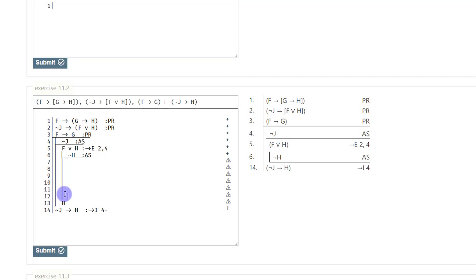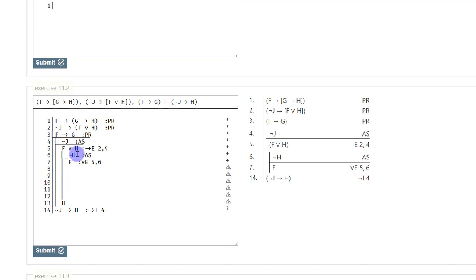Okay, and I also know, of course, that I need a contradiction here at the end of this second subproof. All right, so now what do I have with not H? Well, now I can do wedge elim, so that's going to give me F. Okay, so now that I have F, I can do conditional elim with lines 1 and 3. And let's see, if I do conditional elim with line 3, I can get G. If I do it with line 1, I'm going to get G arrow H. If I have the G, then I'm going to be able to do conditional elim just on whatever line has G arrow H on it.